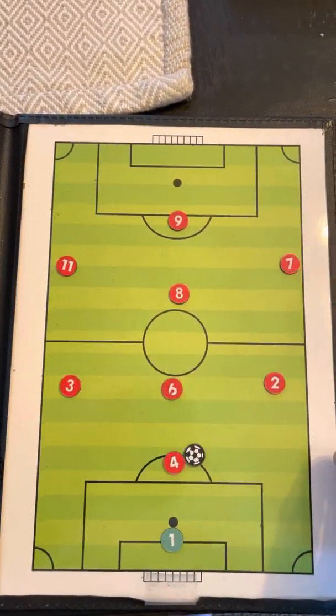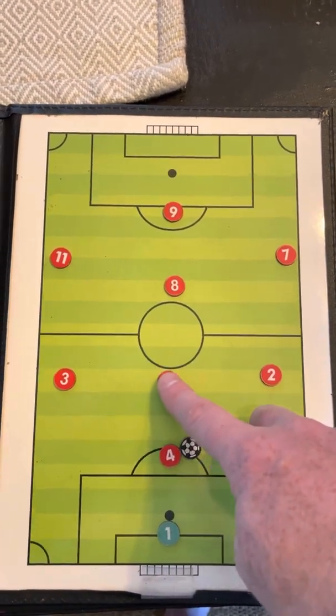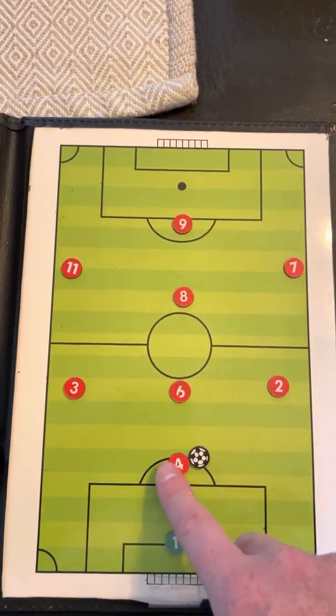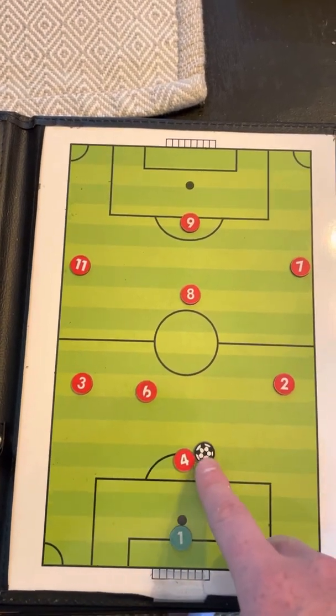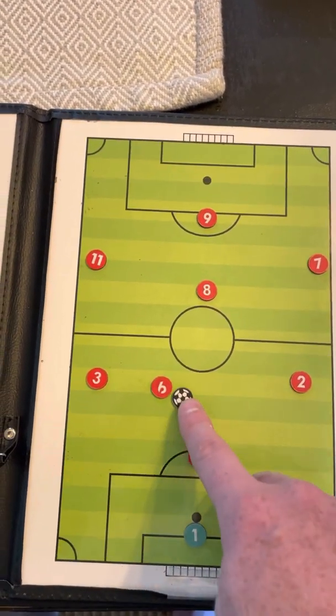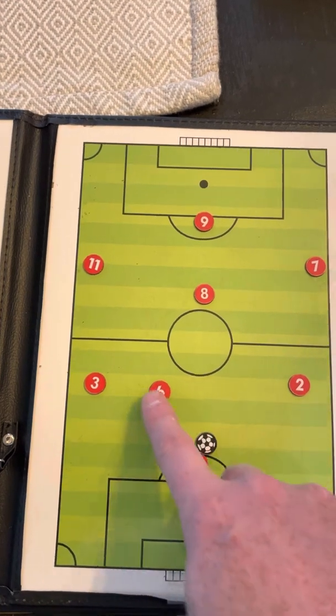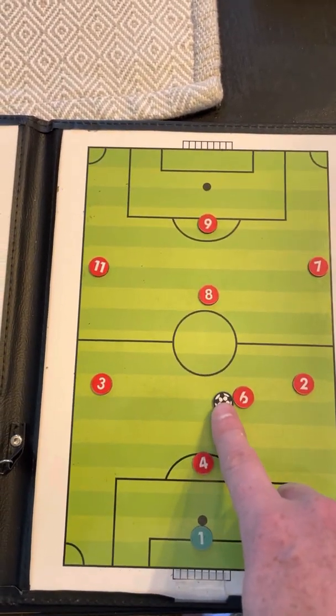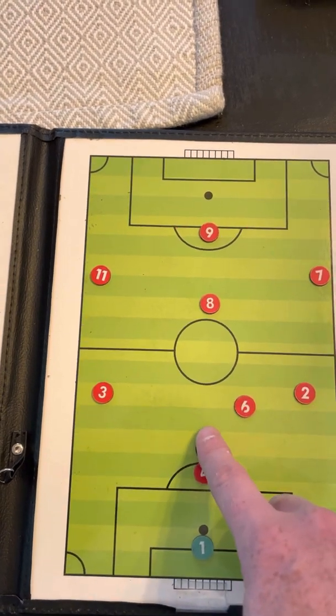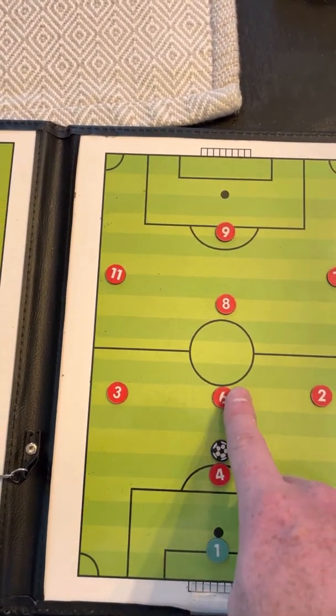The 6, the defensive midfielder, is going to be looking for the ball on an angle, not in a vertical line, so it's important that we get into diagonal angles. It could be a pass from here into 6, or it could also be a pass on the opposite side into 6 there. They're the passing lanes that we're looking for when we're trying to find the 6.